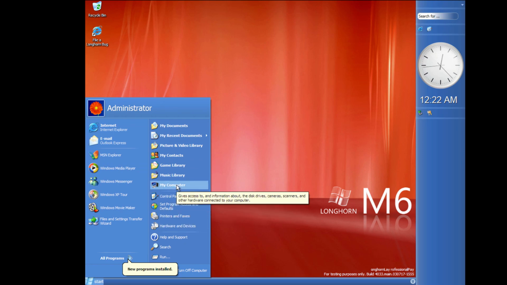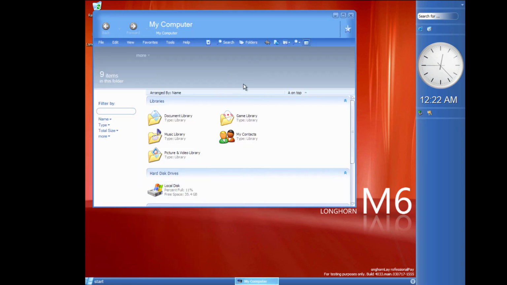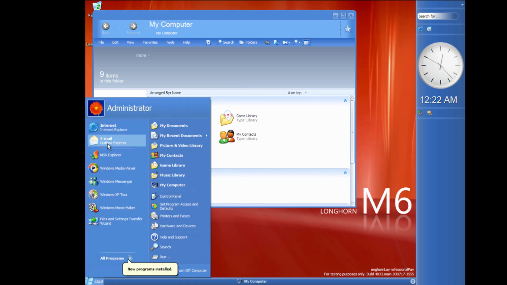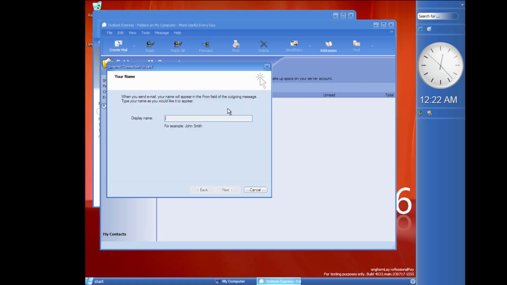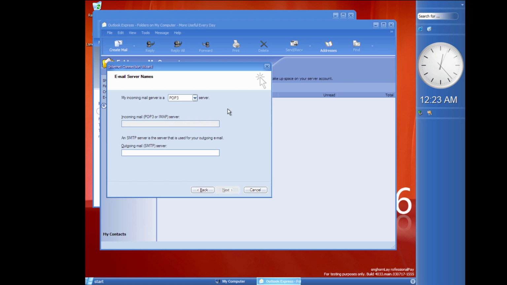Everything's really blue and a little bit red, nice contrast. The computer icon has changed. It did not look like that. We now have a couple new folders, My Contacts and Games Library. We're going to take a look at Outlook. Outlook looks a little bit different. It's now displaying Outlook Express 7. And we also have Windows Messenger. It still looks the same as it did in Windows XP, but there is some new functionality that they did add in here, and I'm trying to add a little fake email here.